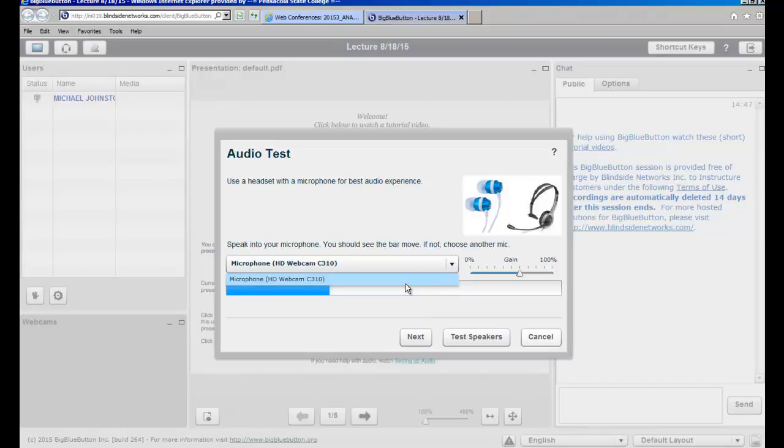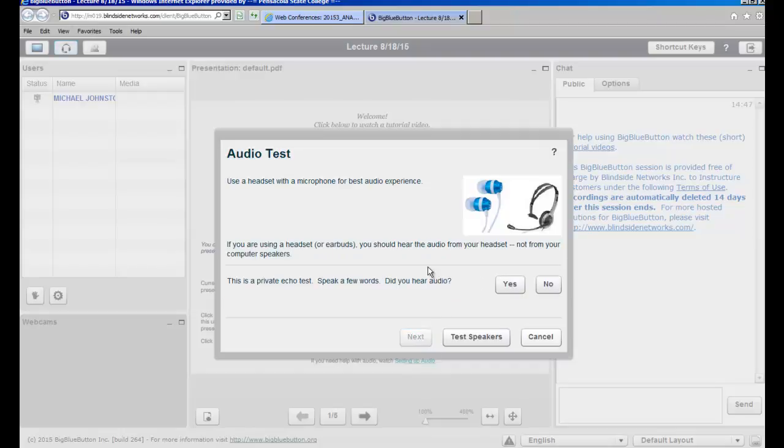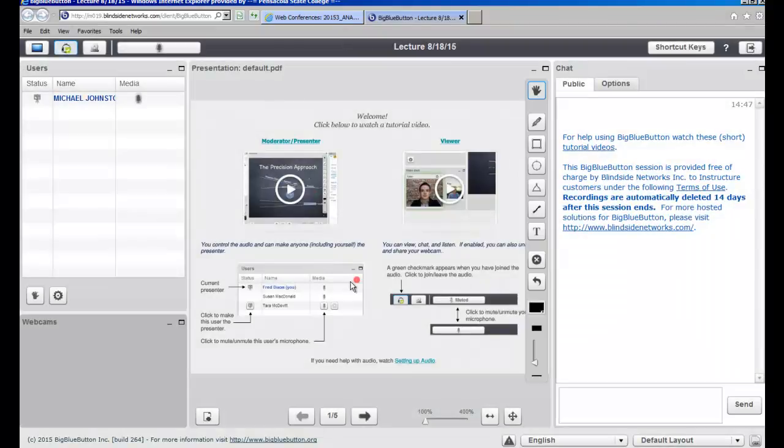I only have one choice. I only have the microphone from the camera that I'm using right now. So I'm going to click on Next. It's going to ask if I want to test, and I don't know if you can hear the echo, but I hear echo on my side. It shows that the speakers that I have are working with the audio microphone, so I'm going to say yes, it did work. And now it's told me, the software told me that I was the only person in the conference.